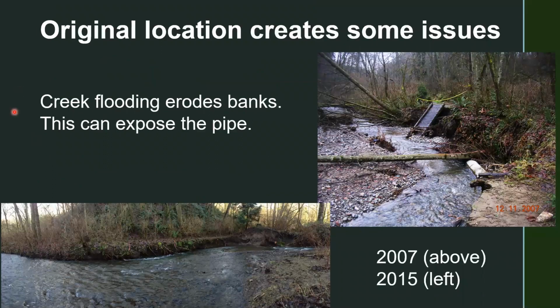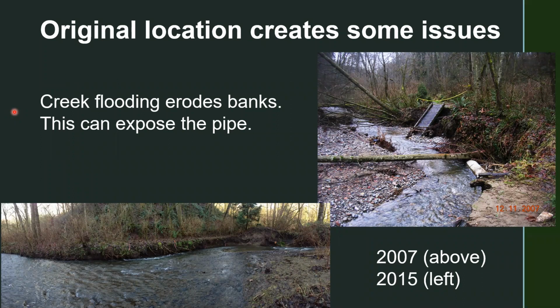So we built that pipe in the 60s and 70s in a spot that made a lot of sense to the engineers of the time. Water flows by gravity, and the more we were able to use gravity, the less we had to spend on pumps and maintenance and on and on. So when this was built, it seemed like a great place. However, as the decades have gone by, it's become increasingly clear that there are some issues with putting a sewer pipe in the valley of a stream.